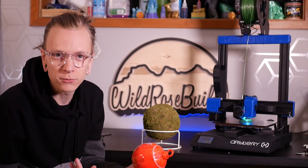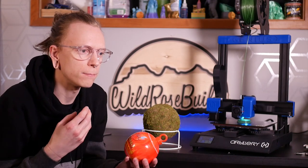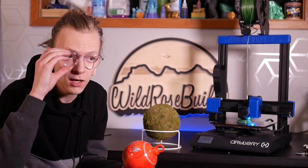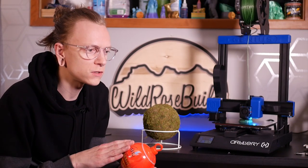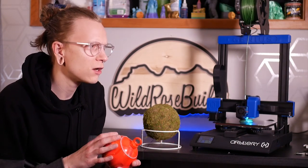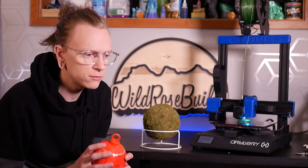I do have smoke alarms here in the shop, but something like this that's more active, that could put a fire out without me having to worry about it, without me having to run in here and use a fire extinguisher. Something that will just preemptively take care of it is something I'm really interested in. There have been other systems for automatic fire extinguishing, but they're quite expensive.